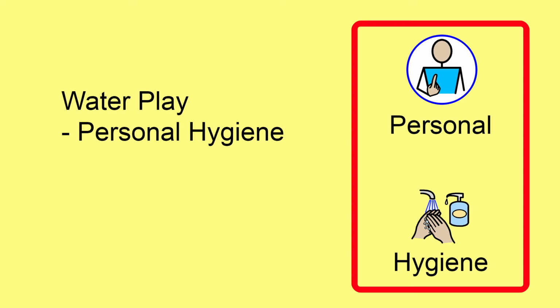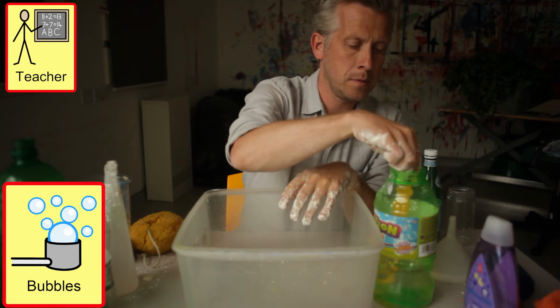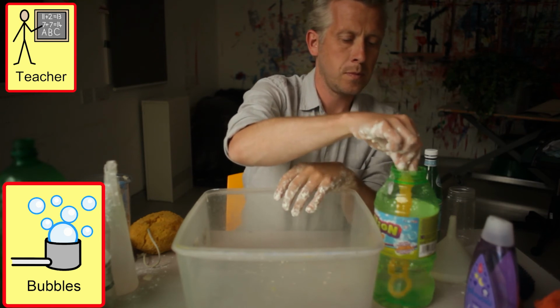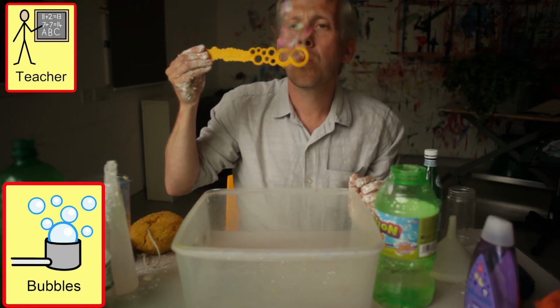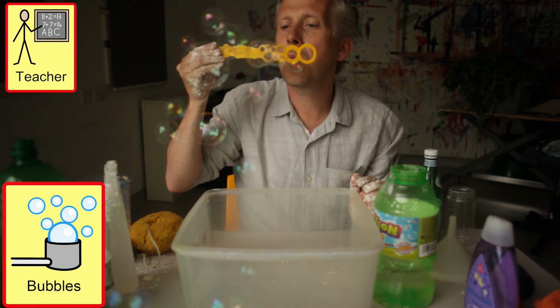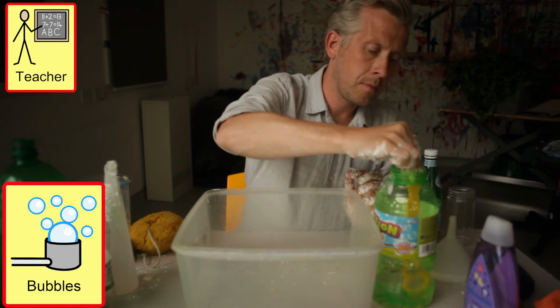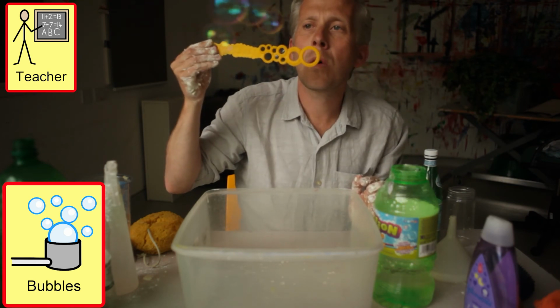Where washing up is a necessary part of all messy play sessions, we can approach personal hygiene as play and exploration in itself. Bubbles can be a nice way to draw a student's attention and to indicate a change in activity. We can maximize participation by extending our blowing of bubbles or using a bubble machine through stopping and looking for a request for more.